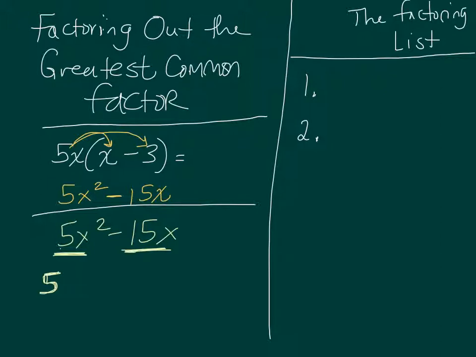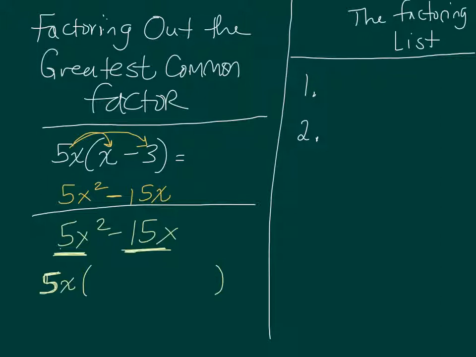All right? Then I notice that they both have a factor of x. This one has 2 x's, or x squared. This one only has one factor of x. So I can only take the smallest amount of factors that I have out. So if I have an x cubed and an x squared, then I can take the x squared out because I have at least an x squared in the other term. So basically, for your variables, you're going to look at the variable with the smallest exponent, and that's the one you're going to want to take out. So the variable with the smallest exponent here is x to the first, so I can take an x to the first out.